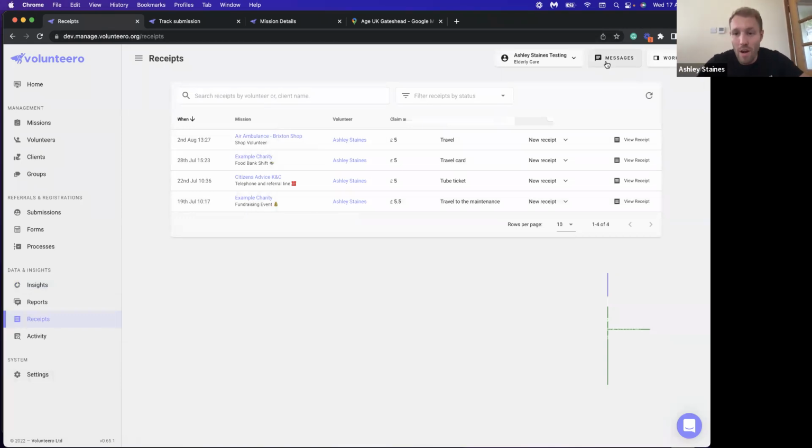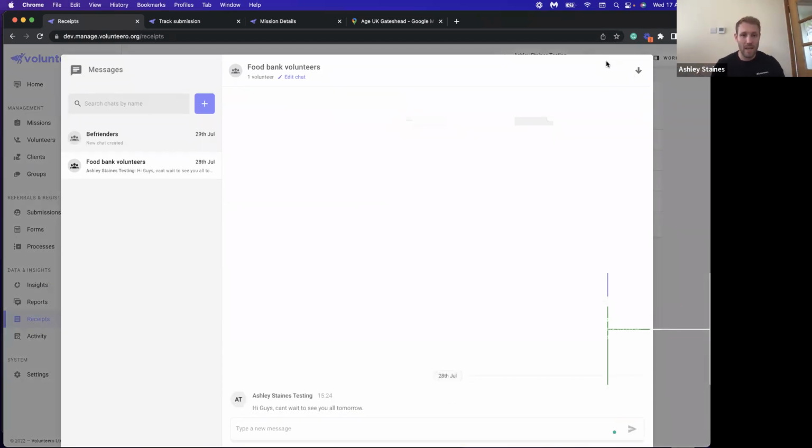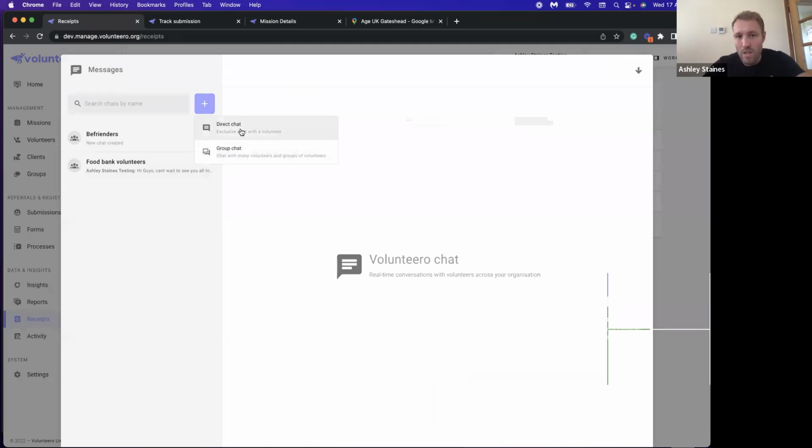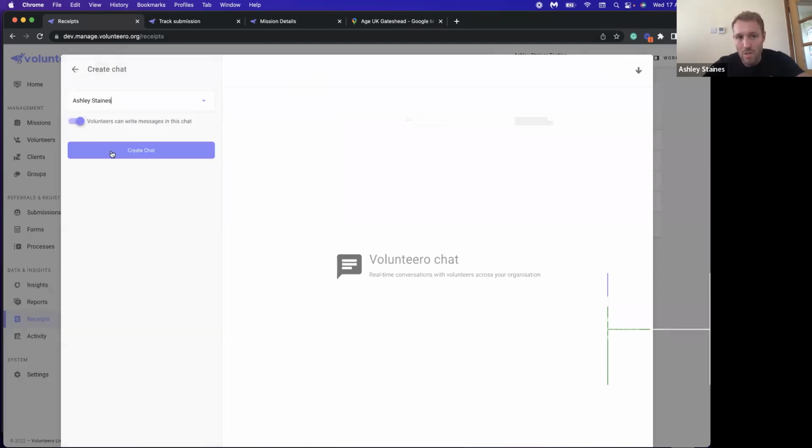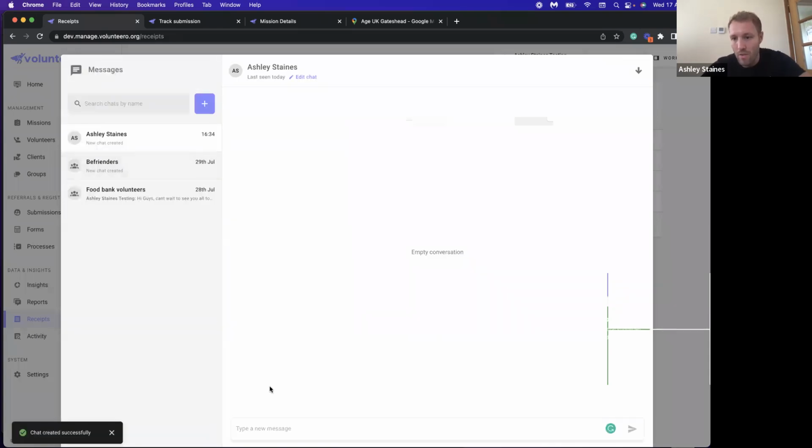And here is a feature that we are about to be rolling out. Okay. And it is, we will be the only, and I can say that with confidence, the only volunteer management platform with a real-time instant messaging system. Okay, so we have basically worked painstakingly to essentially replicate WhatsApp in the platform. Okay, so it's secure, it's encrypted, and it means that only your volunteers can be involved. So you don't have to set up WhatsApps, Facebook groups, things like that. You can create either a group chat or a direct chat with an individual volunteer from your force. Create the chat and start having conversations back and forth, instant. Read receipts. You can send images, files.